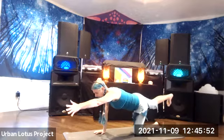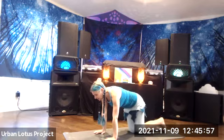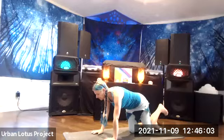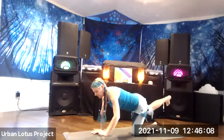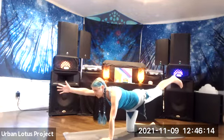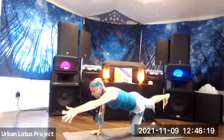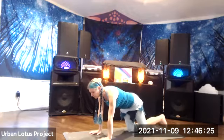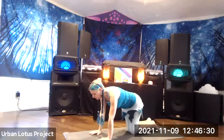Inhale to lift up the hand and leg. Exhale, releasing back to the mat. Switching sides, breathing in, lifting up the arm and leg. Exhale, release. Three more on either side. Finding your own rhythm. Going at your own pace. Listening to your breath. Two more. And last one.